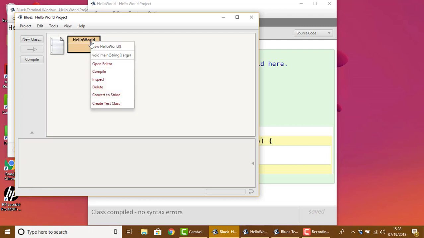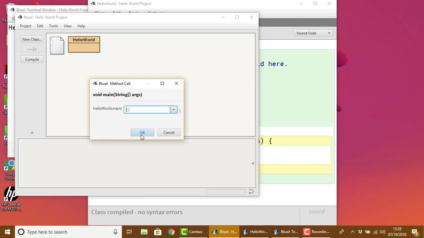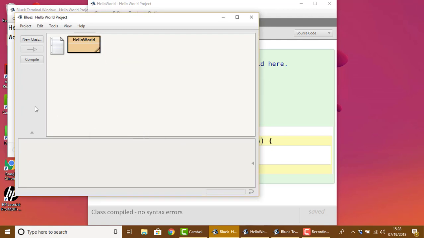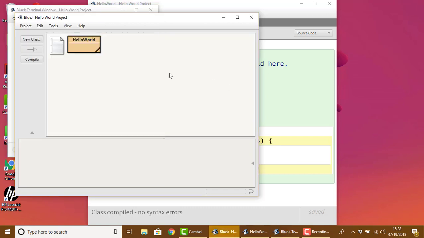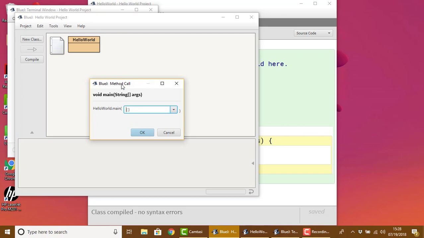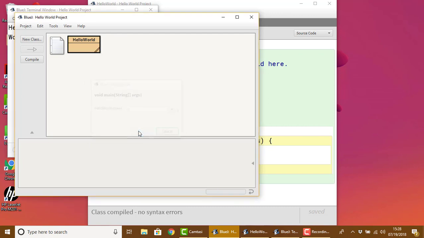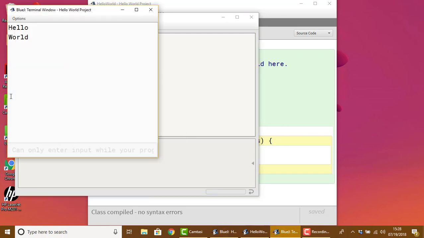Right click on the class file, choose the main program, run it. Nothing to put here, okay. Okay, so let's go back to our window here. Okay, so that's kind of interesting there. Actually, let me clear everything away so we can see kind of fresh. So let's run it again. Right click, main, nothing here, okay. Okay, and let's go back and see what happened.